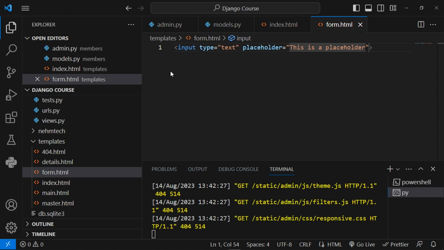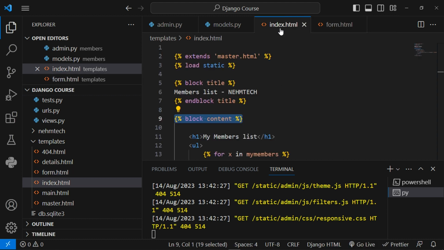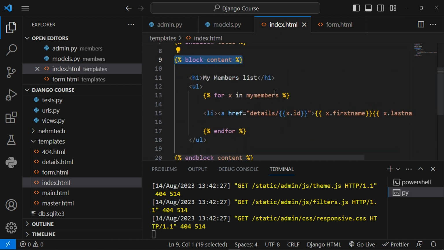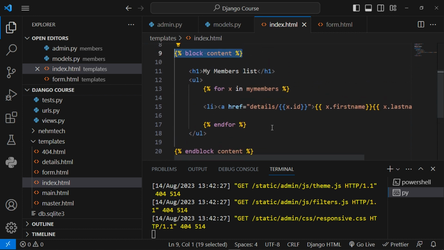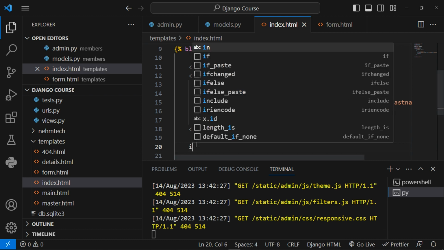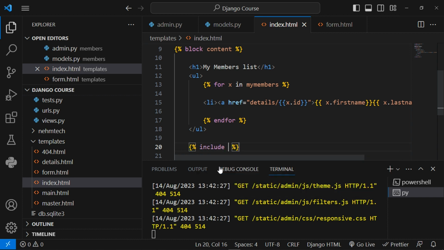For example, if you have the entire form, or you have a section that you want to include in other pages other than typing it again. So for example, if you have this form, if you want to extend it to other sections, when you go to the index, you can just add it here at the end. It's in Django already, so let me just say include, not extend, it should be include.